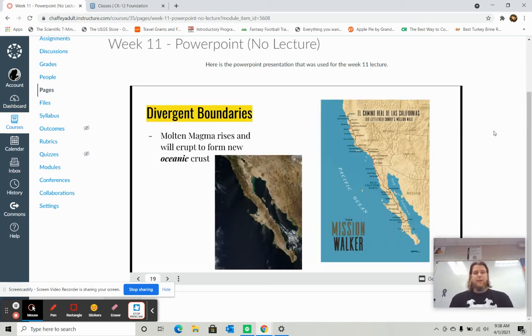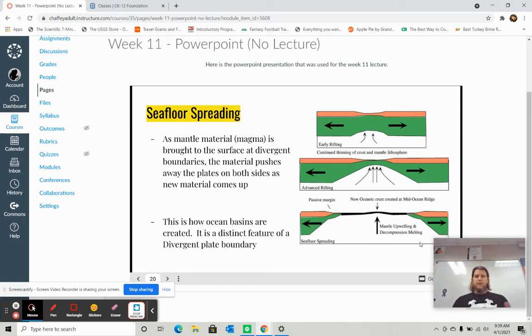And in those divergent boundaries, when you stretch the crust and you thin it, since there's not much pressure on top, you can have magma that rises up and takes the place of that weakened crust. And so molten magma can rise and erupt to form new oceanic crust. And we see this down in Baja. The Gulf of California down here, we have the San Andreas Fault that cuts through California and goes under the Salton Sea and comes under the Gulf of California. This is slowly separating little by little each year, and it will create this new open ocean basin, much more than just the Gulf. And so this is also known as seafloor spreading.